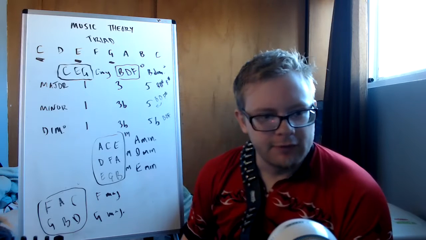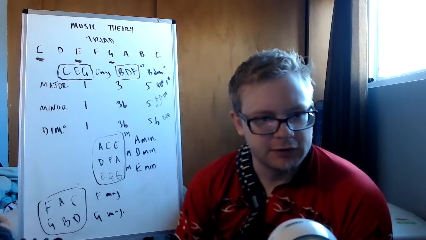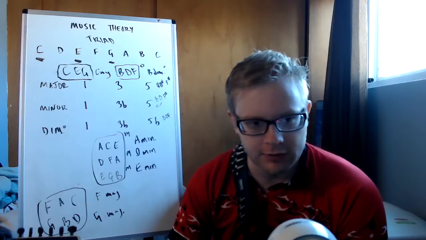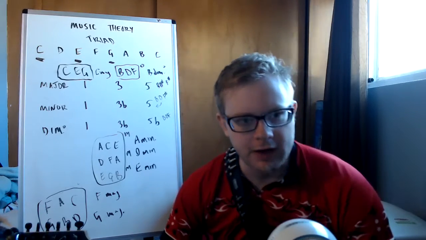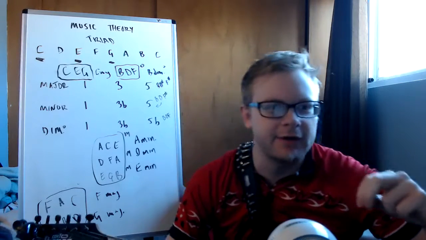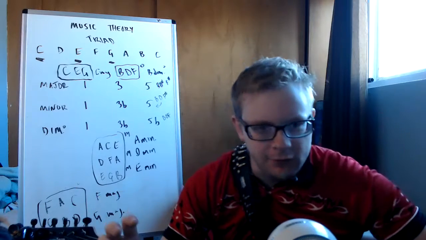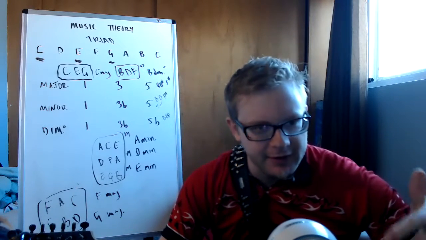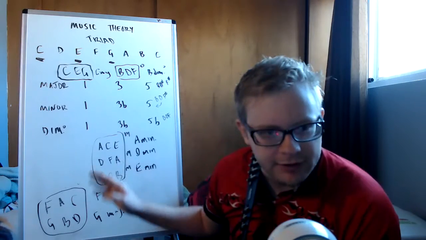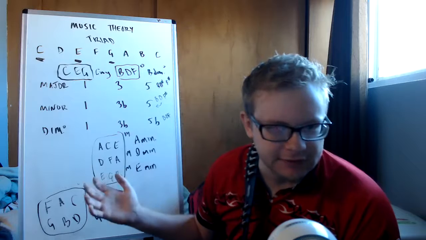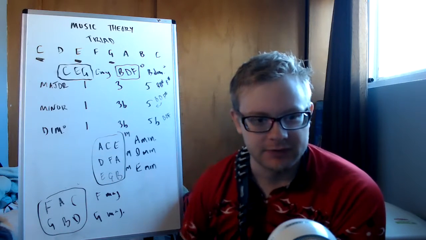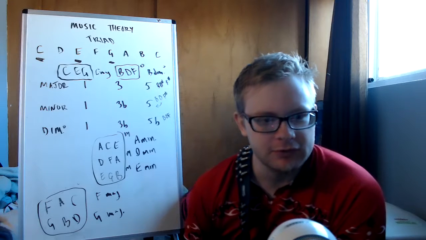So anyway, hopefully this was interesting and helpful, because this is my shortcut to memorizing all these triads and calculating it quickly. You don't have to do the whole outline of the major scale and then write it out on paper and then underline the 1, the 3, and the 5, and then try to remember the formulas: 1, 3, 5, 1, 3 flat 5, 1, 3, 5 flat, and then try to calculate that. No, you don't have to do all that. You just remember these 7. It's like 7 digits of a phone number. You just remember these 7 chords. That's it. Those are all the possible chords in music.